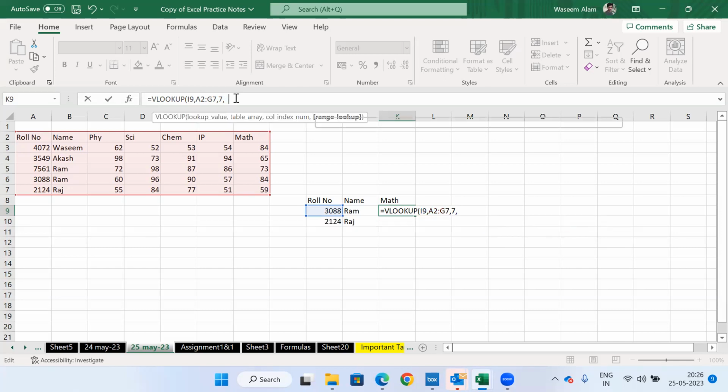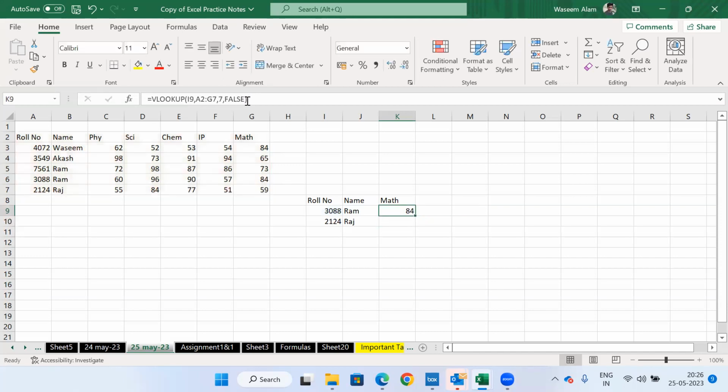Always write 0 here. Never apply 1; you will get the output, but it is not good practice. For the exact value we will type either 0 or click on exact match. Now here is my open bracket, here is my close bracket.